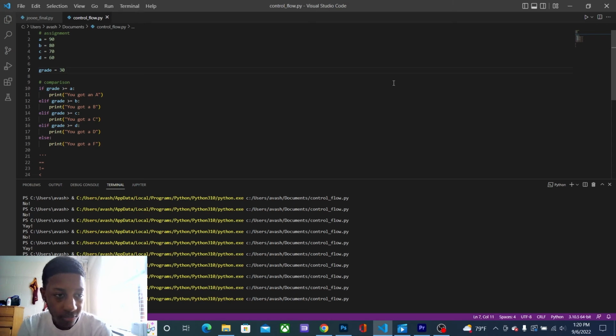Okay, so hopefully that makes sense. This is all about decision making, control flow, the order in which we execute some steps. So this is an order. It will look through this. If this is true, it won't look at these other statements. If it's false, it'll look at the next one, and it keeps doing that. So for this example, it's going to see that it's not greater than A, so it's going to move on to this one. Again, it's false, false, false, and finally it's true. So that is control flow. Those are if, else if, and else statements.